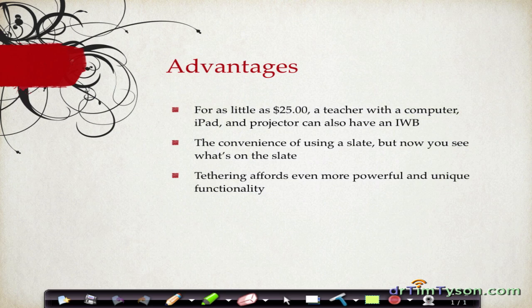You have the convenience of using a slate to control your interactive whiteboard experience, but now you can actually see what's on the slate. Because on the iPad, you see your computer desktop, and you're just writing on your iPad very intuitively with your fingertip. No pen to lose. And then there's the additional functionality that an iPad provides the classroom, aside from all of the educational software programs that are available. Now, on the iPad 2, you can tether in addition to using it as an interactive whiteboard so that you can completely demonstrate everything that's going on the iPad in front of the classroom.